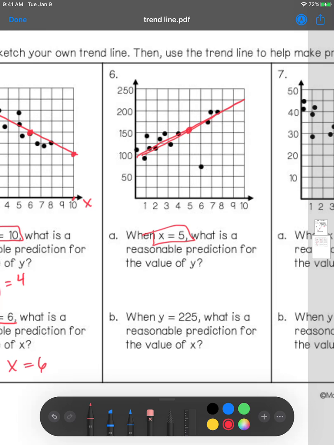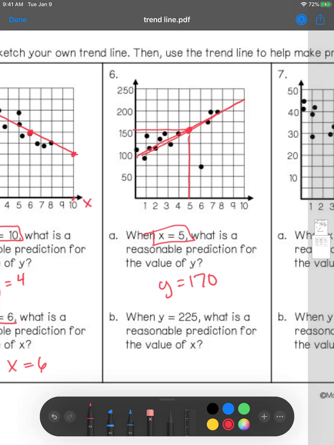It's approximately right there, right, when x is 5. And it's kind of 150, right? A little higher than 150. So I'm going to say about 170. You're just kind of approximating. It's a little bit more, but it's way less than 200, so it's going to be about 170.